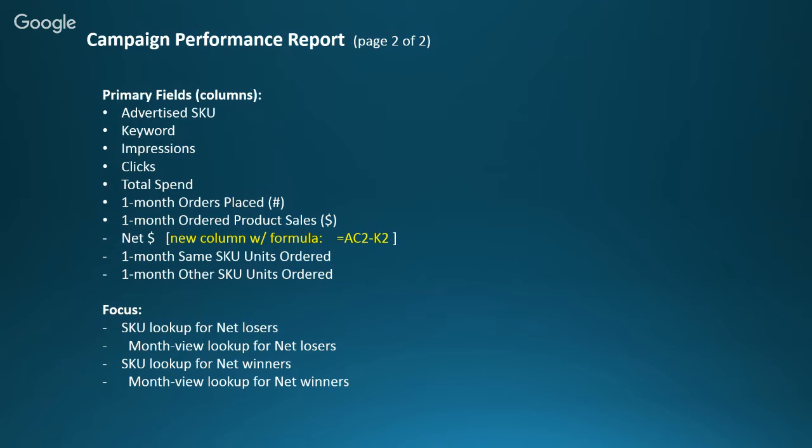I don't eliminate those keywords, but I keep the automatic campaign running while I have the manual campaign, until Amazon starts showing me some good impressions on my manual keywords, the keywords that are in my manual campaign. Then I might go back and eliminate them from my automatic campaign through a negative, or turn off my auto campaign altogether, because there's a little bit of delay sometimes of transitioning with a brand new campaign. I have a little bit of overlap. Yes, there's some cannibalism there where the traffic is split up, but usually I do that as part of the transition. But I do the manual campaigns to try to isolate it or to do additional testing.